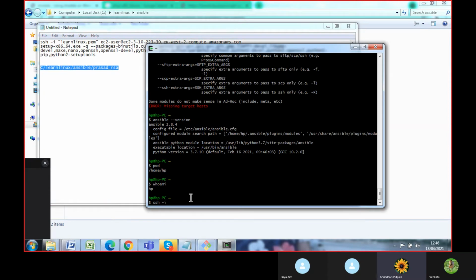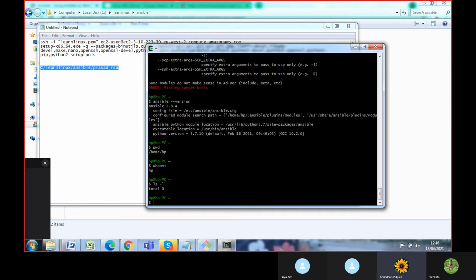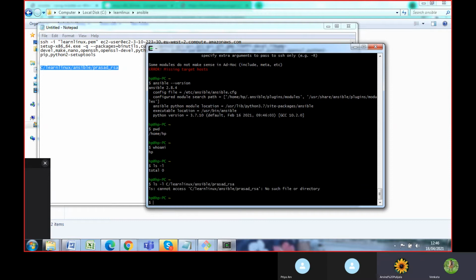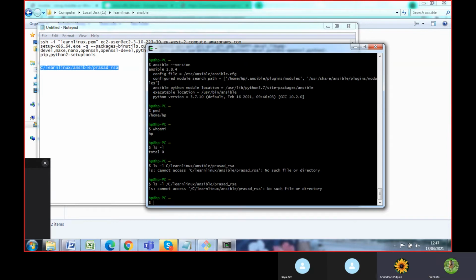Just do ls minus l on that first of all. Are we able to access it? ls minus l and the key path, basically just to check that it is there. No, can't find it. All that we need is slash c. No such file or directory.